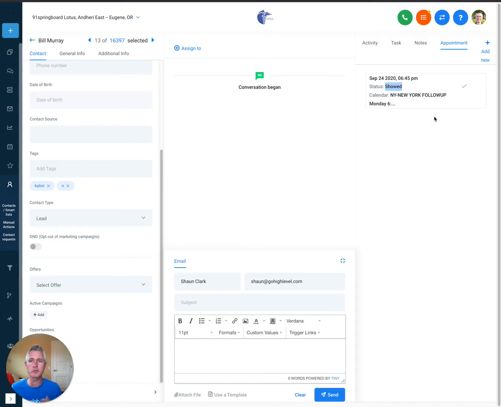For those of you who are doing any kind of cost per show models, or just want to automate the show or other things, you could mark it as no showed. So really opening it up to anything, you can cancel it. This really, I think, changes the game as far as trying to automate a lot of this.